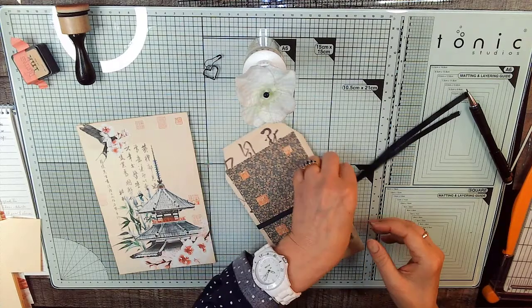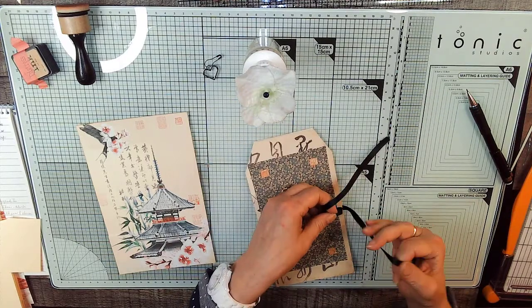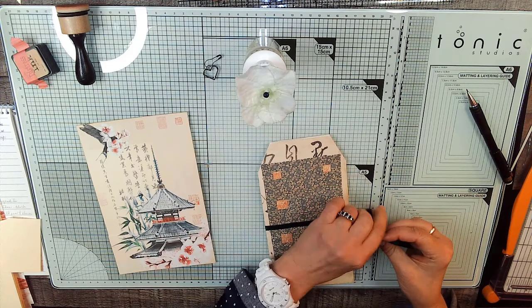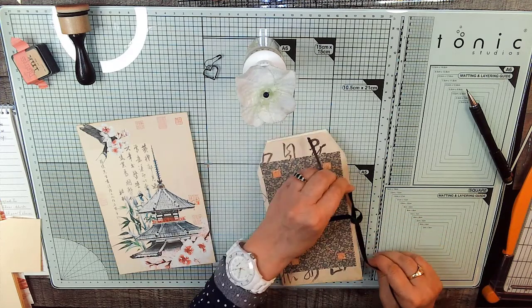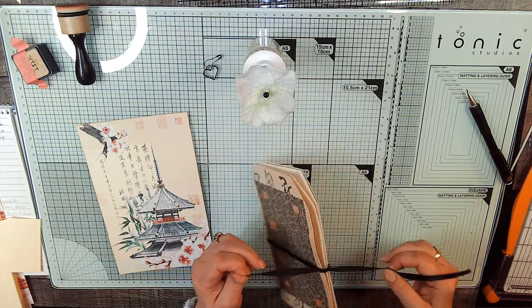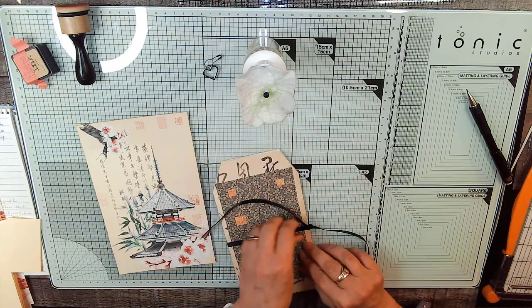So now what I'm going to do is I'm going to tie this shut. It isn't very thick. Oh, let me show you inside.